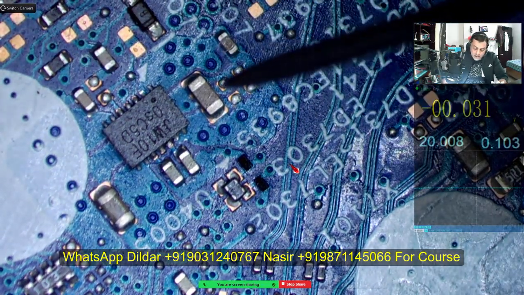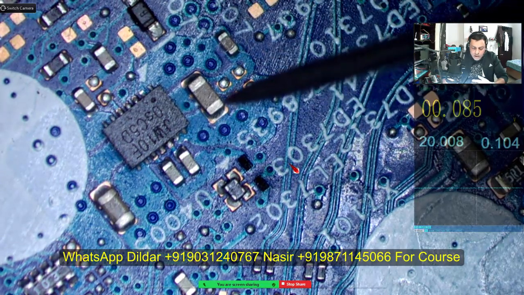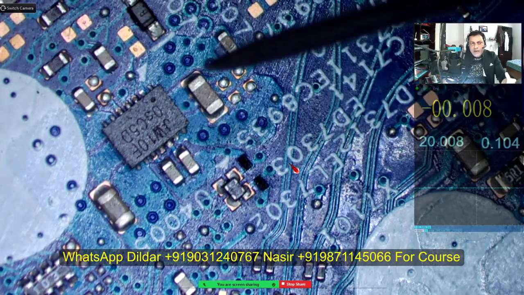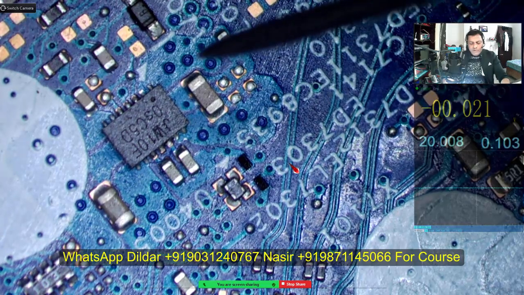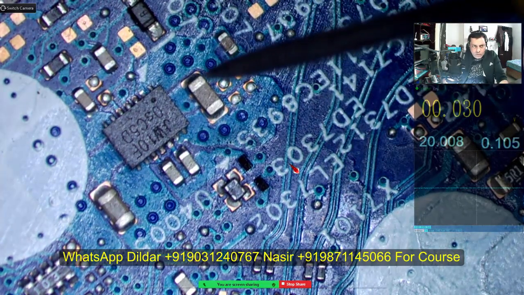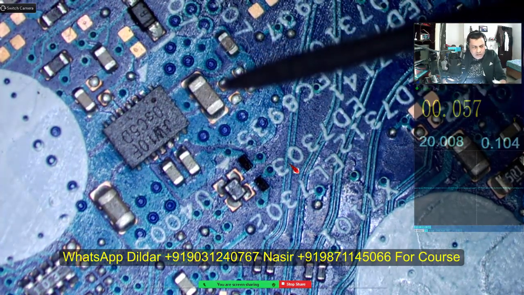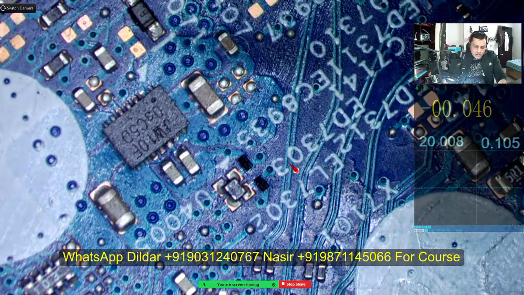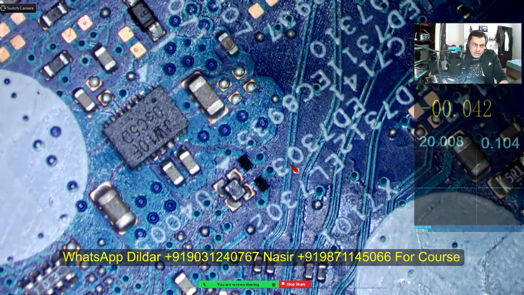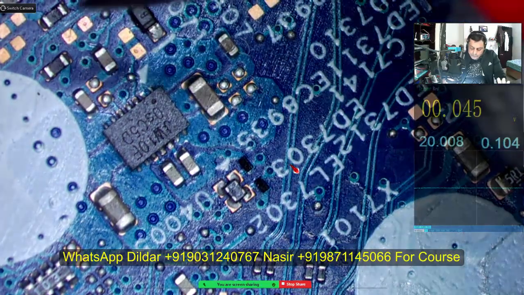why I haven't opened the diagram yet. These are the common areas. Whether someone is giving you the schematic or it is not available, doesn't matter. You check with your own experience. That is why experience counts.